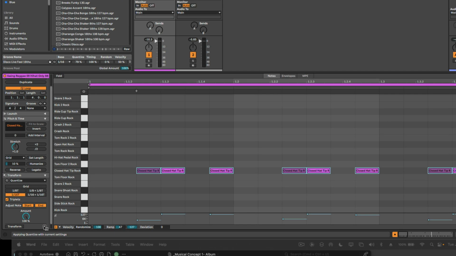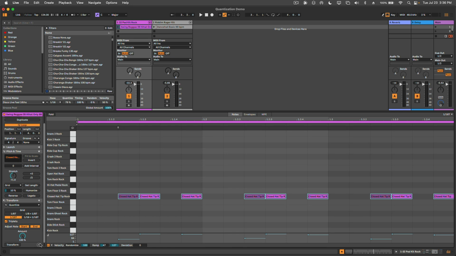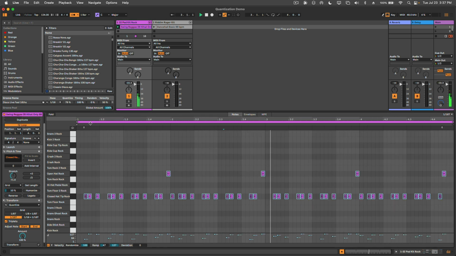Boom. So now it has sort of taken the variation out of the rhythm, and it has made them metronomically perfect to the 16th note triplet. Let's turn the metronome on and hear it. It's still kind of cool, but it really has lost its flavor of groove. And that's one thing you want to be careful about when quantizing your parts.